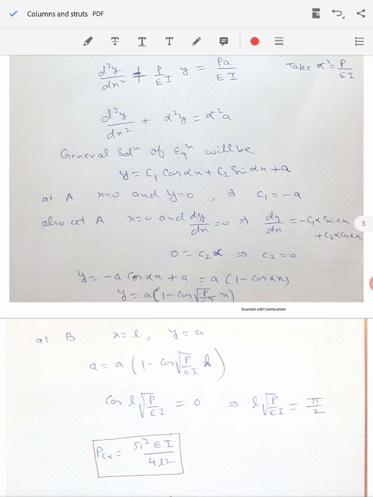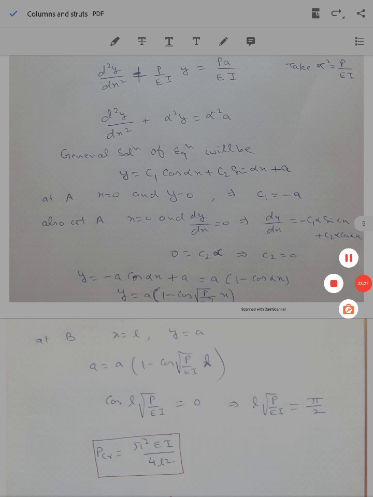You see, this critical load, if you observe here, earlier when both ends were hinged, the critical load value was pi square EI by L square. Now this is 1/4 of the value that we calculated for the hinged end. So this column will not be able to sustain much load. It will fail much before our hinged end. So if one end is fixed and the other end is free, such cantilever columns, if they are subjected to axial loads, you cannot apply much load. In fact, you can apply only 1/4 of the load that is applied in the case of both ends hinged.